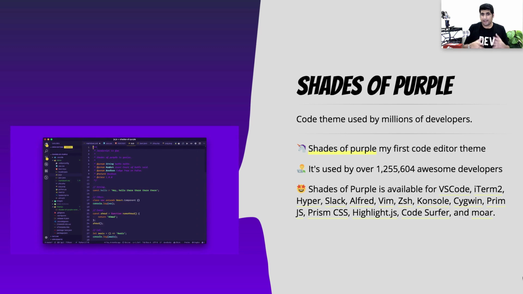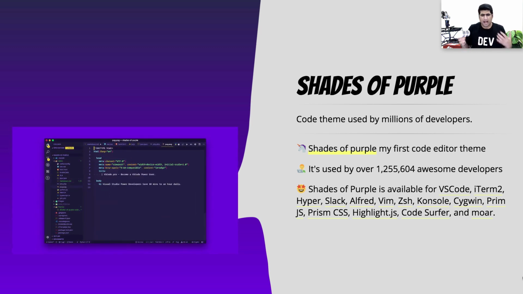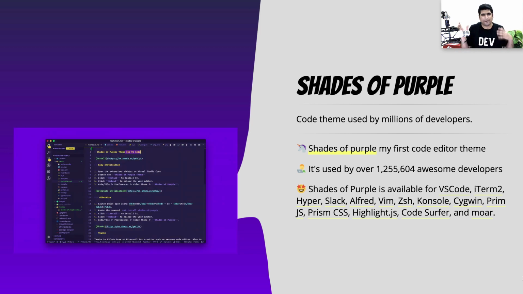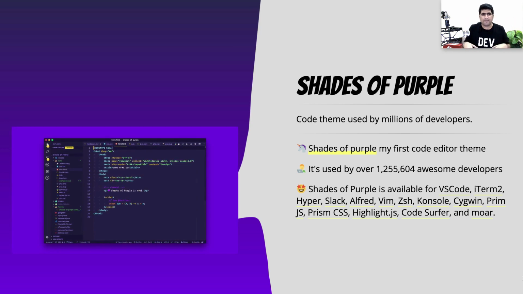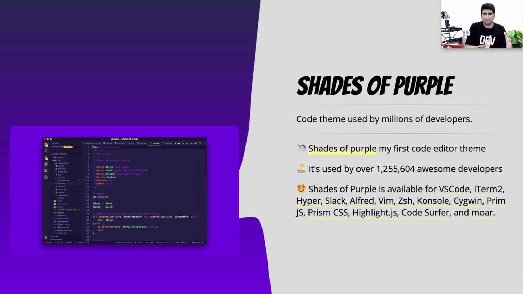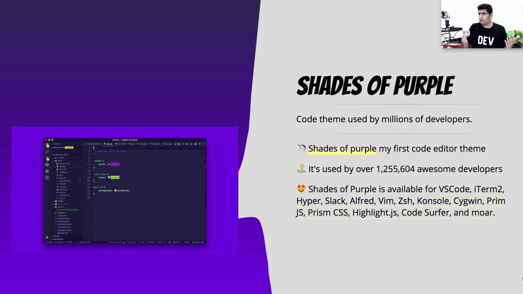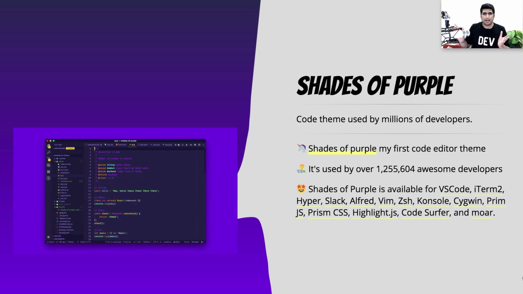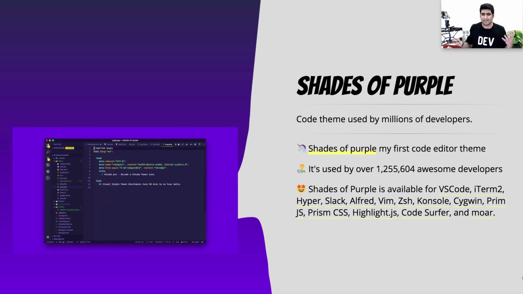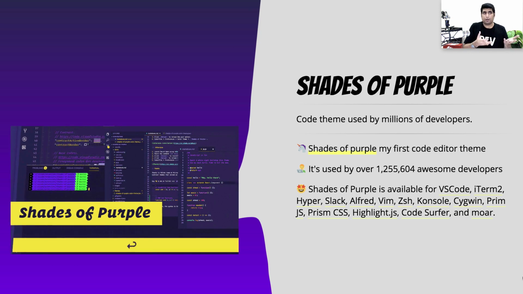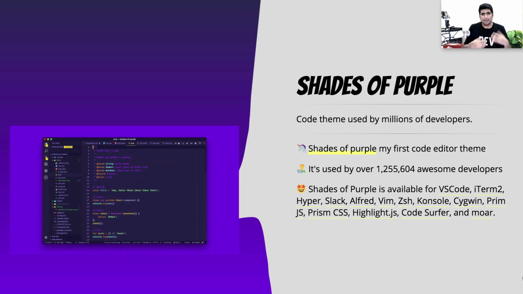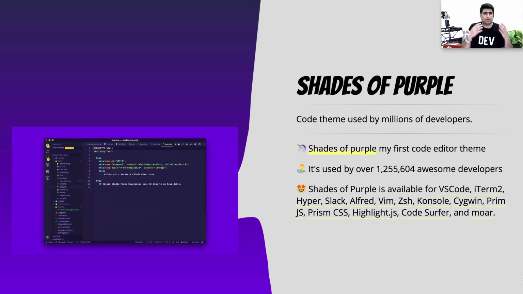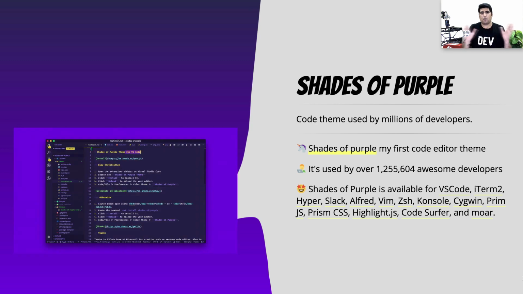You can now get a Shades of Purple theme for VS Code, iTerm2, Hyper, Slack, Alfred, Console, you name it. And there is a theme for Shades of Purple for that particular software. I was just reading a tweet that a guy has actually ported my theme to Vim as well. Or you could use it on your website like Scotch.io does. It uses Prism CSS to include Shades of Purple inside all of their posts.